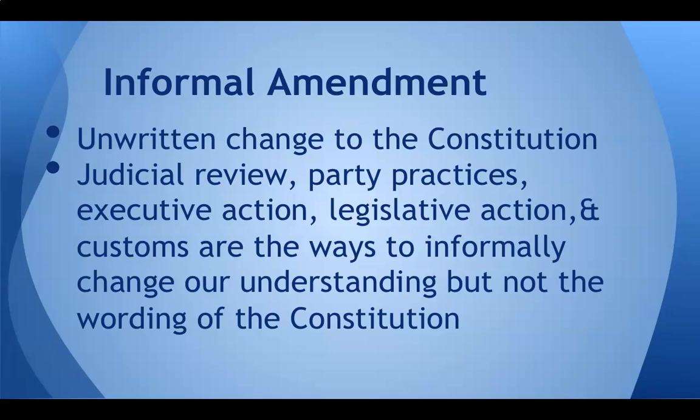In the document, it does not say in the Constitution that the Supreme Court has the power of judicial review. It alludes to it, but the Supreme Court, in the decision of Marbury versus Madison, says clearly we have the power of judicial review. And we have all acted for over 200 years now like the Supreme Court does have that power of judicial review. And that's what an informal amendment is when you basically change your understanding of the Constitution, even though you don't change the wording of the Constitution.